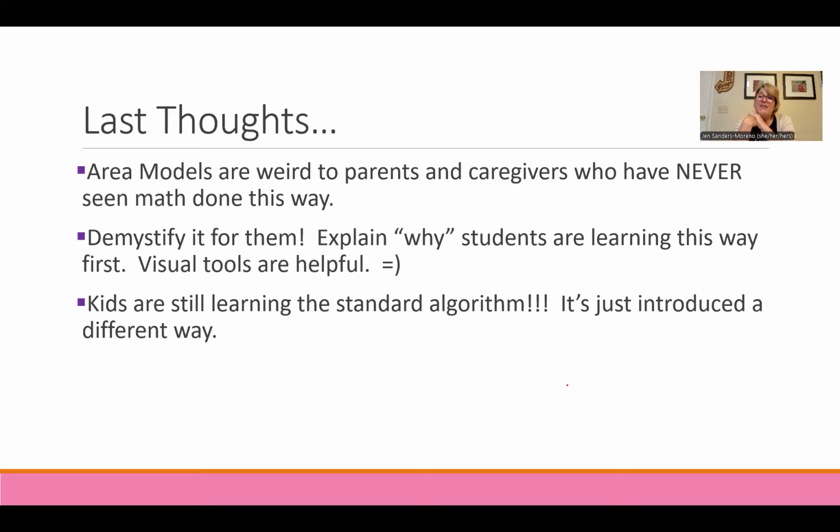I think a lot of the anger that happens is uncomfortableness and just not understanding. And so if you just take a minute to go, look, the kids are learning the same math. We're just introducing it a different way. I think it'll go a lot further. You'll get a lot less antagonism, okay? And yes, of course, kids are still learning that standard algorithm. Okay, so standard algorithm being the old way we do stuff. Yeah, they're still doing that, guys. They're just doing a different step first to show why it works.